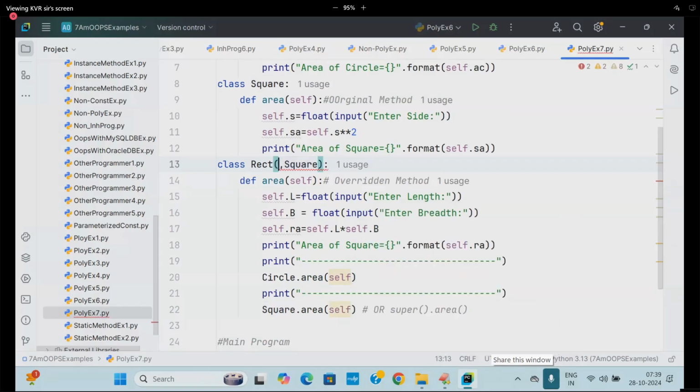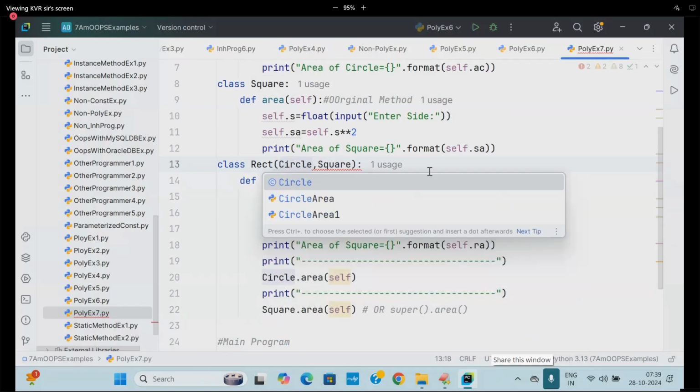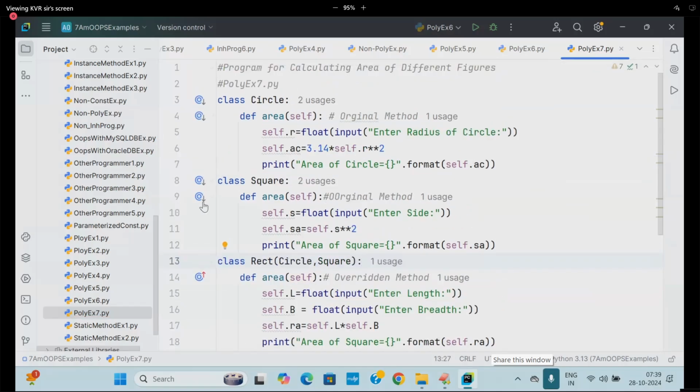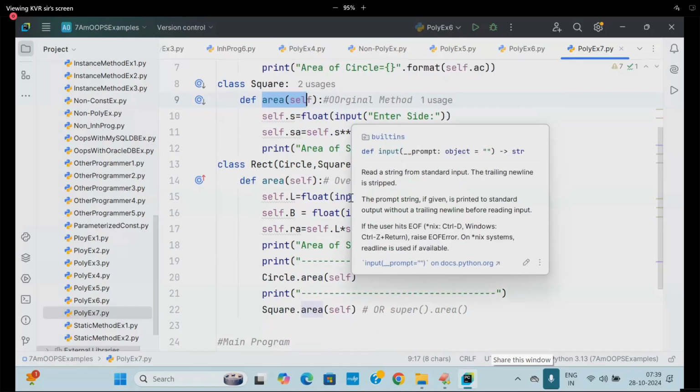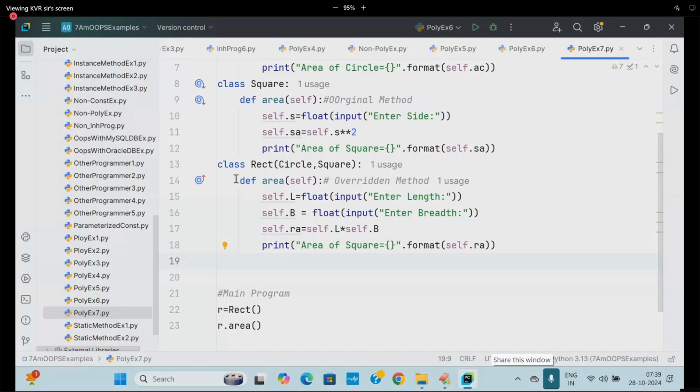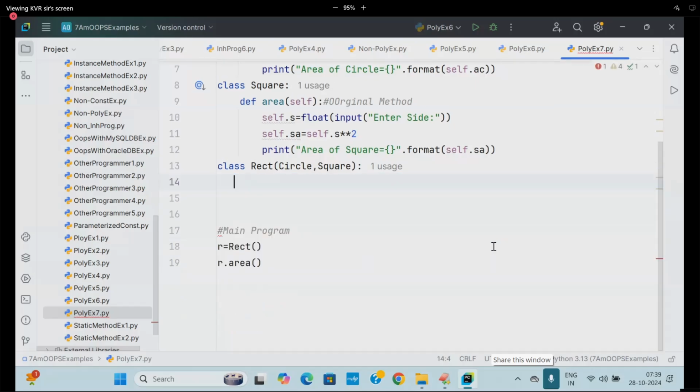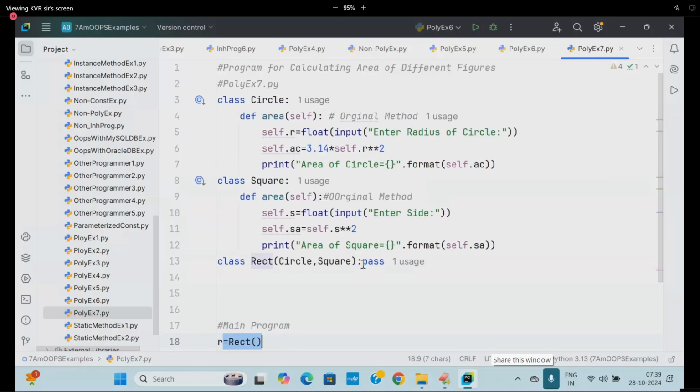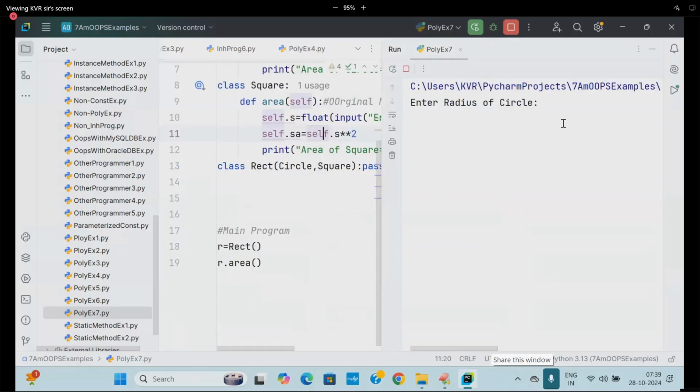And before that I am writing Circle. So how many classes are coming into Rectangle? Two. This Circle class as well as Square class. You can take different methods. If I take different methods, it is taking which memory space? Different memory space is taking. So in this case also, try to remove this part and see this now. And I already said to you students, remove this area also, say pause. So for a Rectangle, which kind of area will be coming? Circle related area or Square related area? Circle related area. Last class we gave the discussion already.